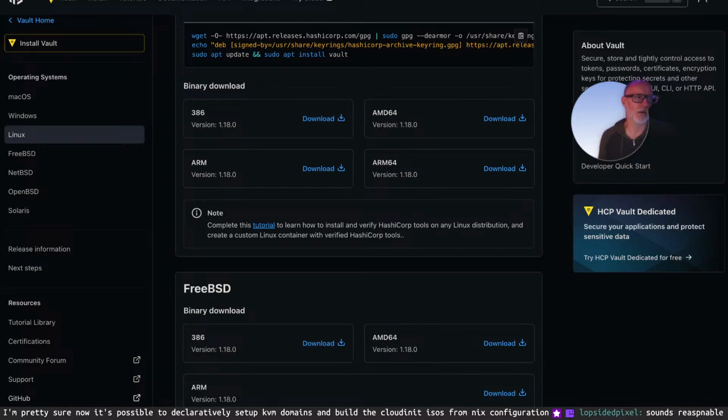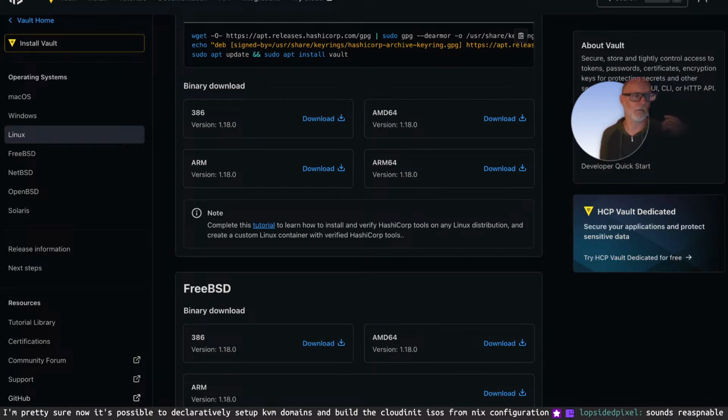Sounds reasonable, you think? Really refreshing my NixOS knowledge. I'm pretty sure it's not supposed to declare to set up KVM domains from the Nix configuration. Probably. I would like to do that eventually. My buddy was telling me that he's got all his VMs PXE booting and running cloud-init with Terraform. So it still takes him longer to spin up a VM. I'm actually not inclined to do what he's doing.